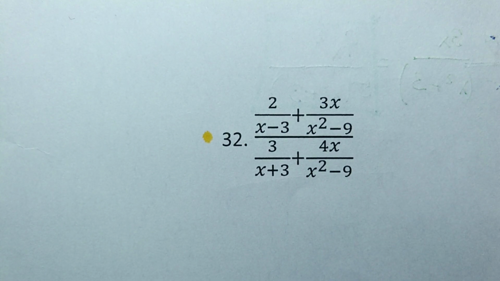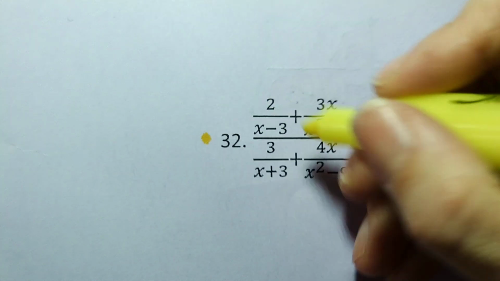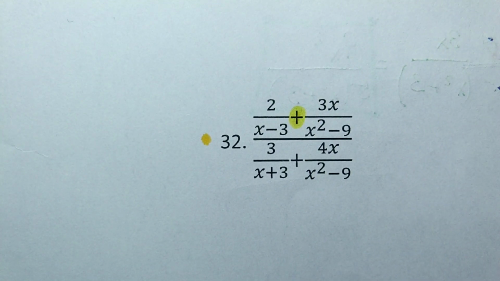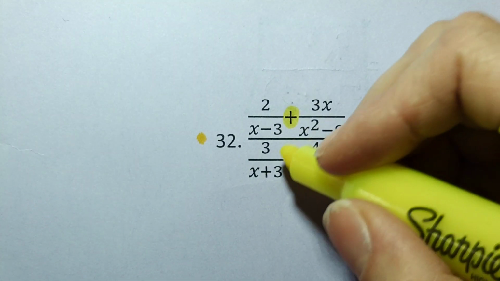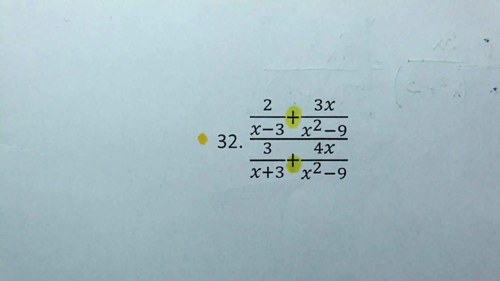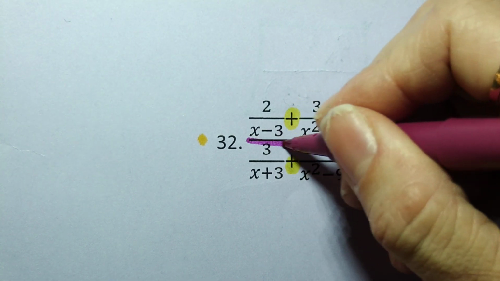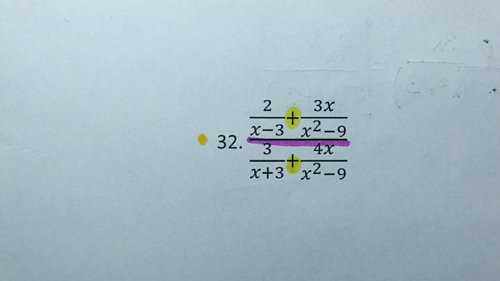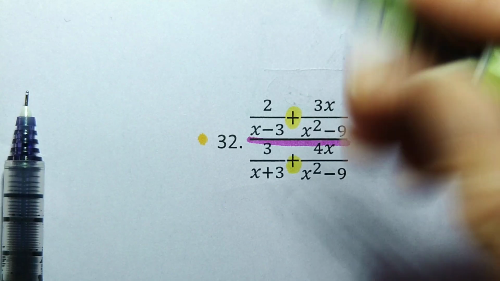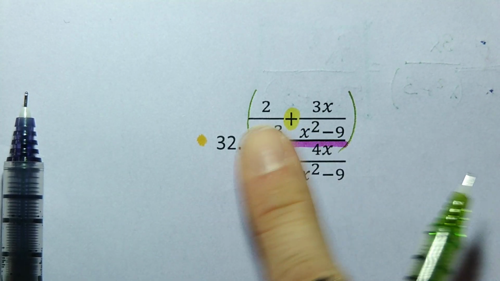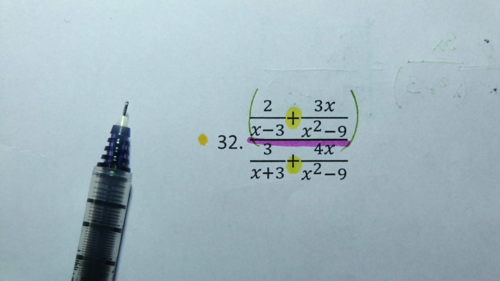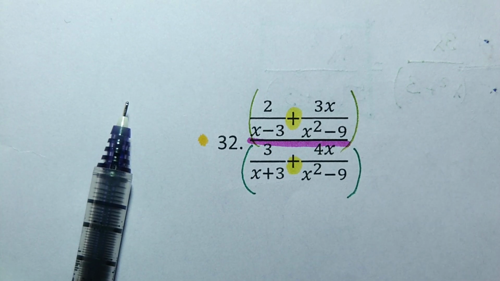Same type of problem, but this one has more steps. So if I say identify the operations, we've got addition on the top. Addition, we've got to find a common denominator. Addition on the bottom, ooh, we're going to have to find a common denominator there too. And then we've got that large dividing bar. So this is a complex fraction. So we're going to have to simplify the top first by adding those fractions together, the bottom next by adding those fractions together, and then keep, change, flip.